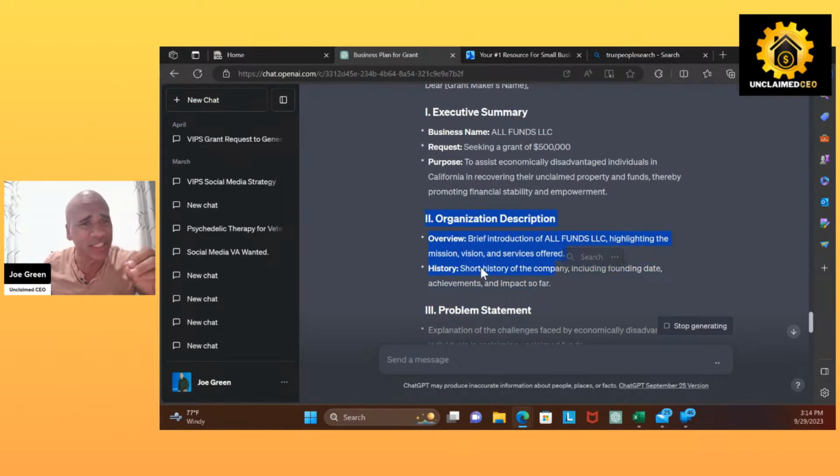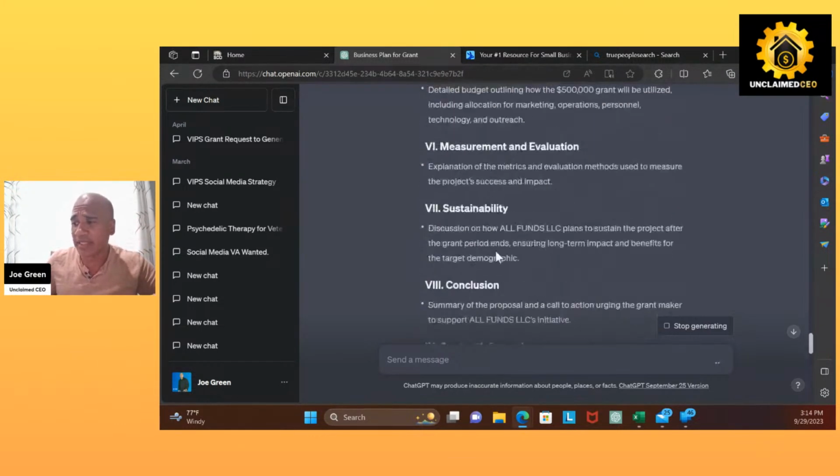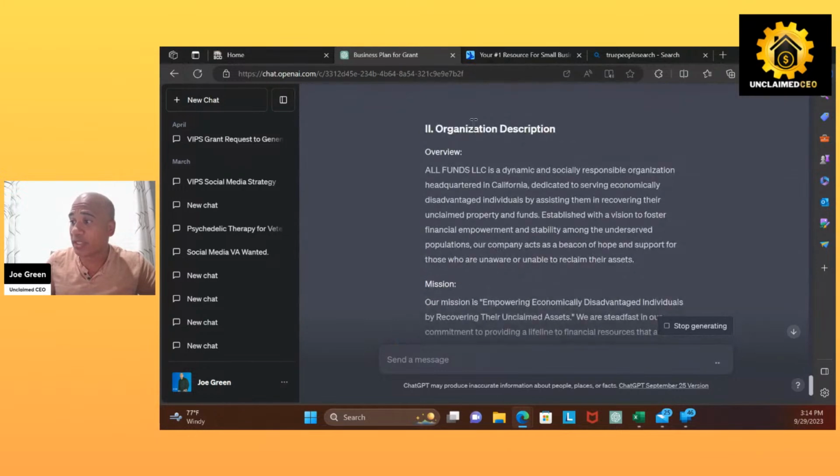All right. So I picked this one specifically because I want it to be good. I want each section to be really, really good. And so that's exactly what it does, right? Organization description. It knows me and it doesn't even know me. It just gave me an organizational description. Now I get to go in and I can tweak it. I can make it to where it fits who I am. And then if I don't know how to write that good, which I don't, I'll just go back in there and I'll say, okay, now that I edit it, let me just feed it back to you.